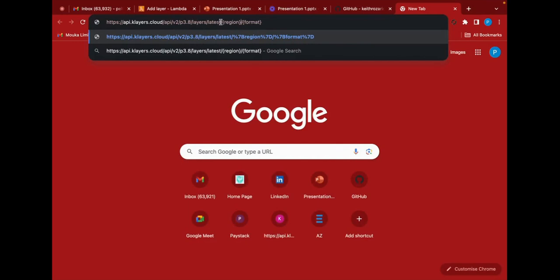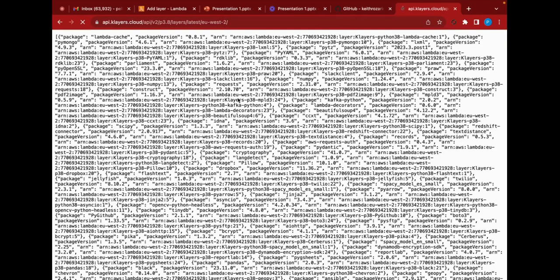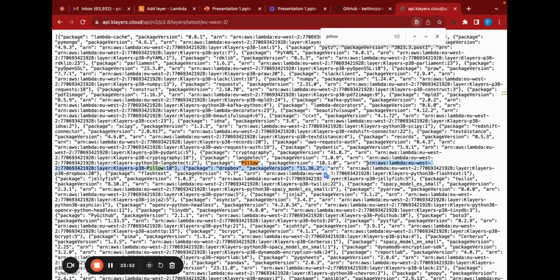Then we're using London, so that's eu-west-2. I'm going to find the Pillow ARN. This is the ARN we're going to copy out.